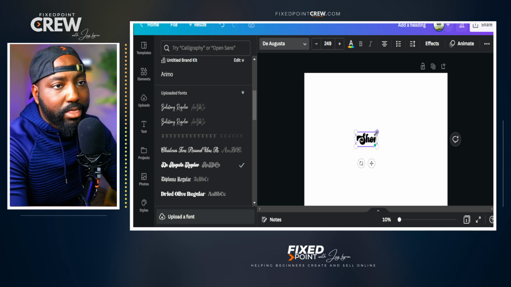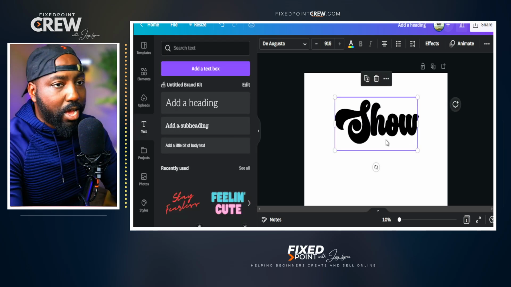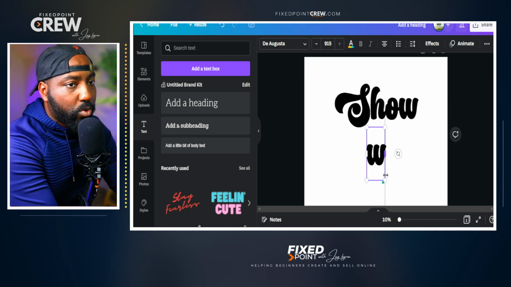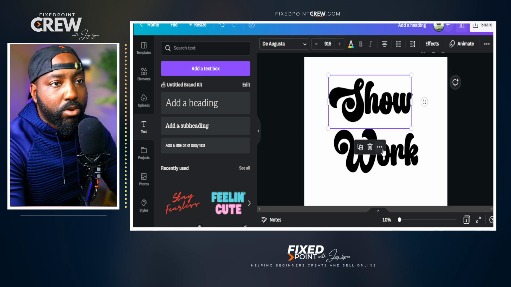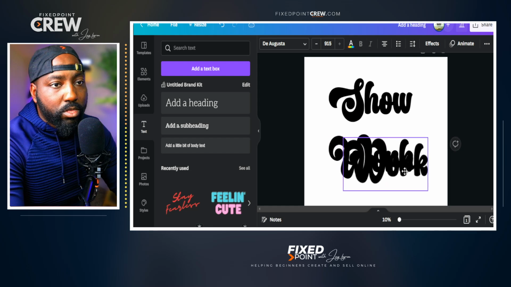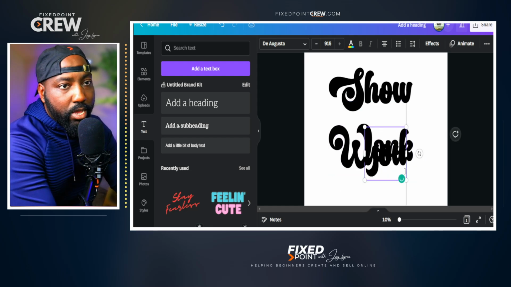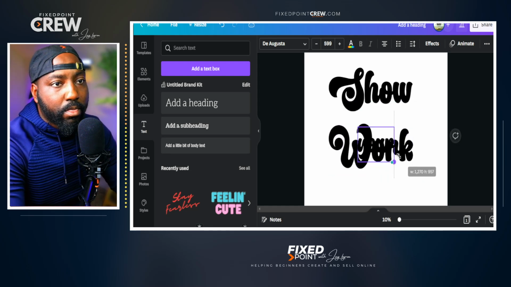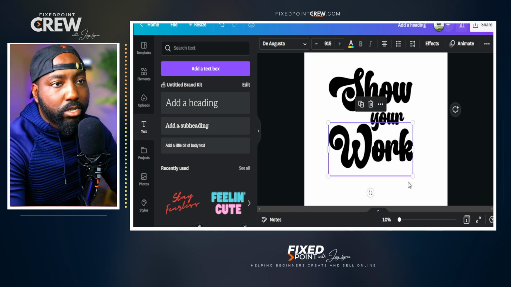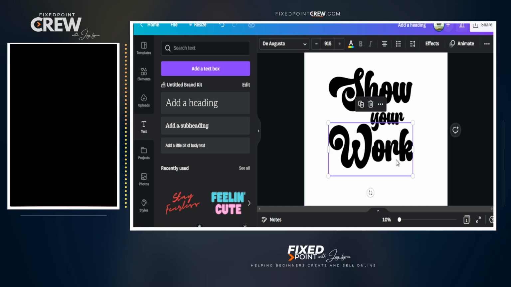So one of the phrases that we're going to utilize here is show your work. And so I definitely want to add this here just in a different way. I'm going to copy and paste. The main other word that we're going to have at the same size is work. And what I want to put in the middle here is your. So I can just copy and paste this again. But I want this your to be a little bit smaller in all lowercase. So your. I want to make it a little bit smaller here. Put this somewhere like this. So now I have this phrase, show your work.